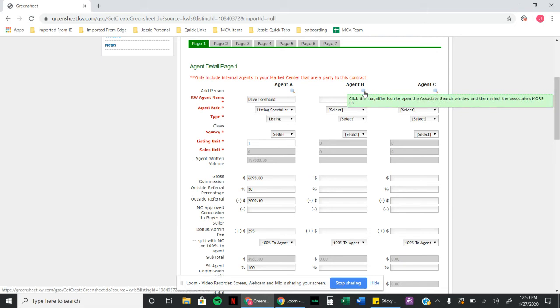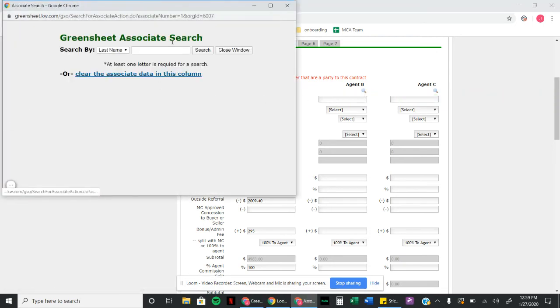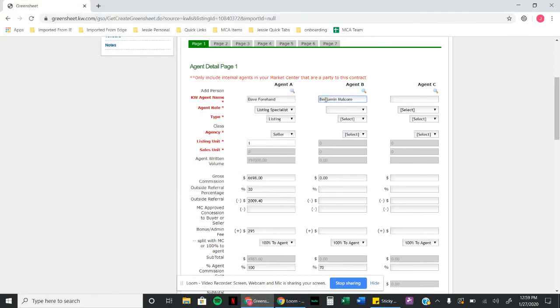So now we're going to go down to the side of agent B, which is going to be the buy side. And in this case, Ben is going to be on the buy side. And we're going to do a split with an inside agent. So when we're talking about referrals for inside agents, you just can put a split here because they are internally KW. So then we can do a split for that. So we're going to do a split with another agent on Ben's side. So Ben's going to be 0.75 for this unit.